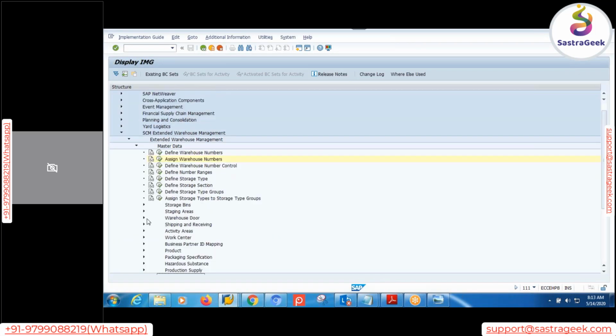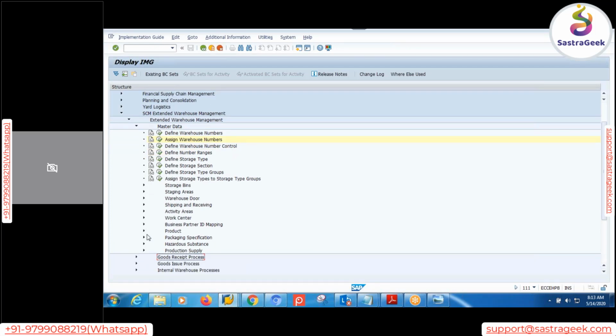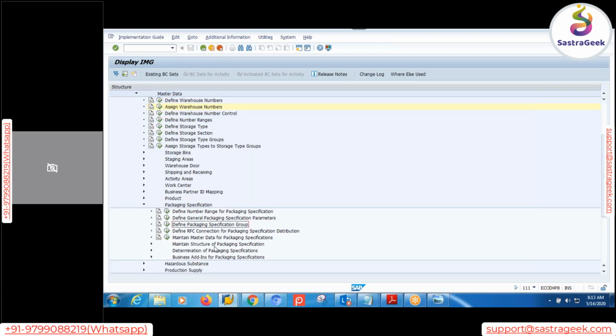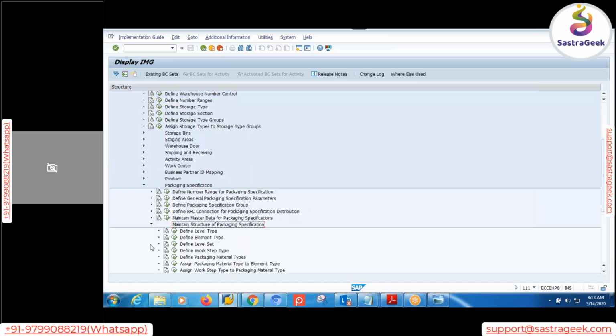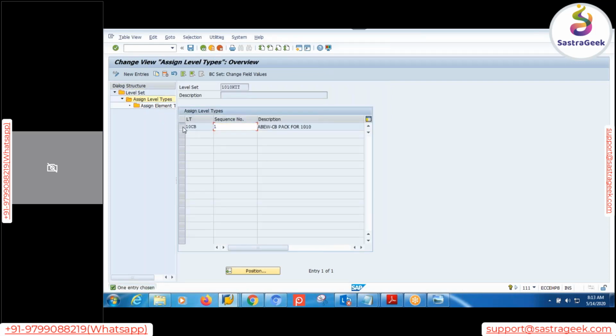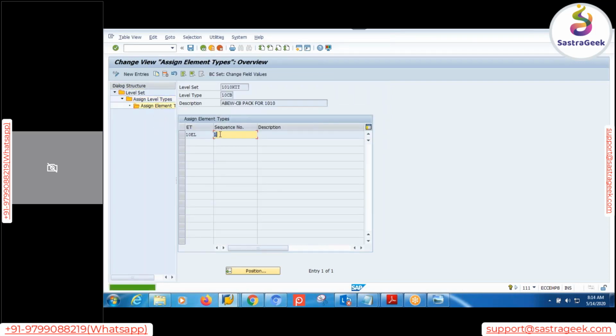Go to master data. First thing, do you want to go with any level set or not? That is one thing. Other thing, maintain structure of packaging specification. Come to level set. Any level set you can take, any level type you can take.